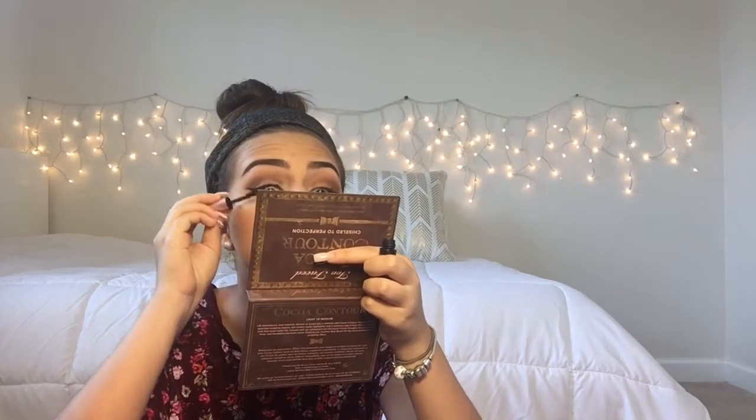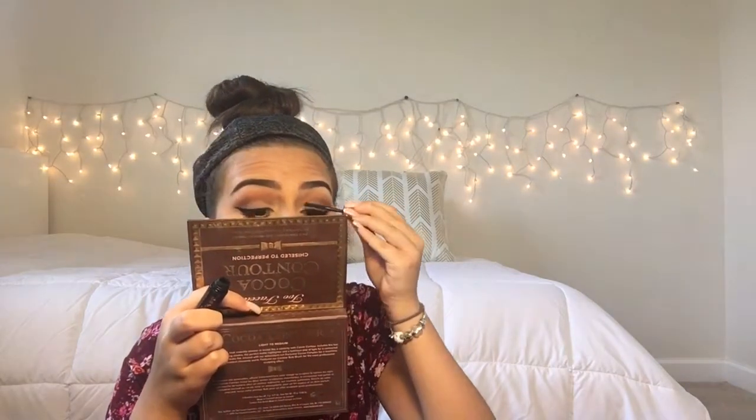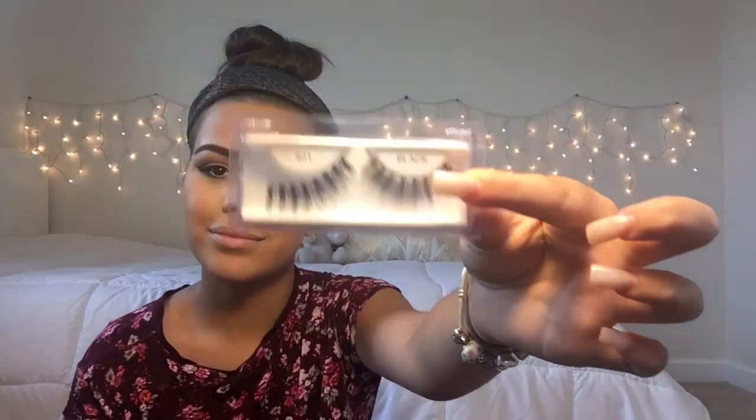Now for mascara, I'm using this cute mini roller lash by Benefit and putting it on both my top lashes and my bottom. I did my lashes off camera, but used the 601 Ardell lashes.